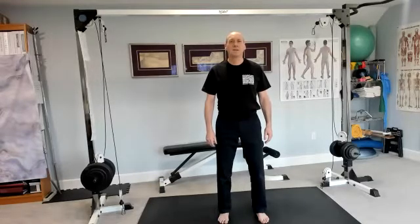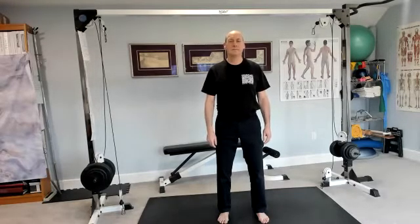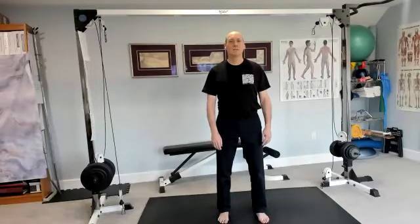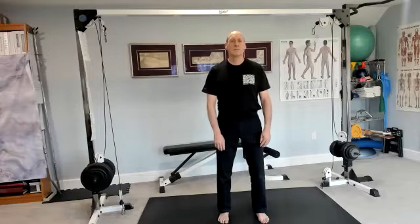Feel like the top of the head is being lifted upward, elongating the spine. Bring the chin down and in just a bit. Let the shoulders drop down and slightly forward. Breathing in and out through the nose.